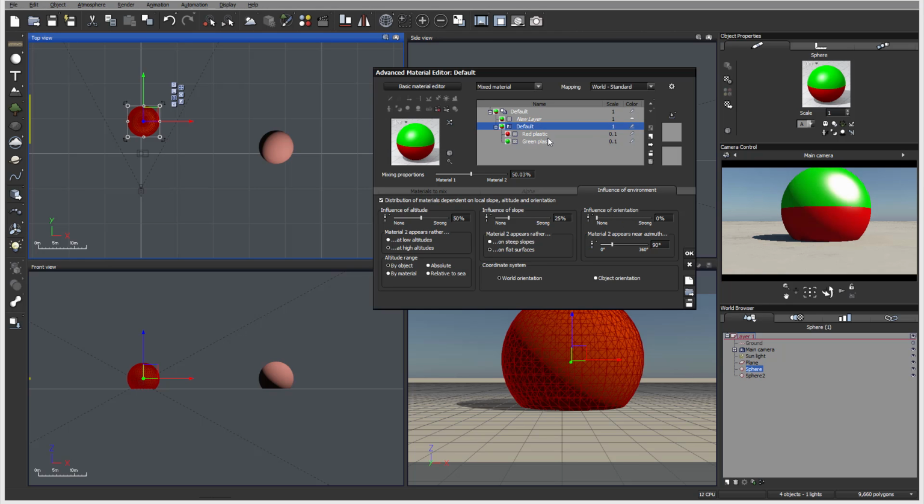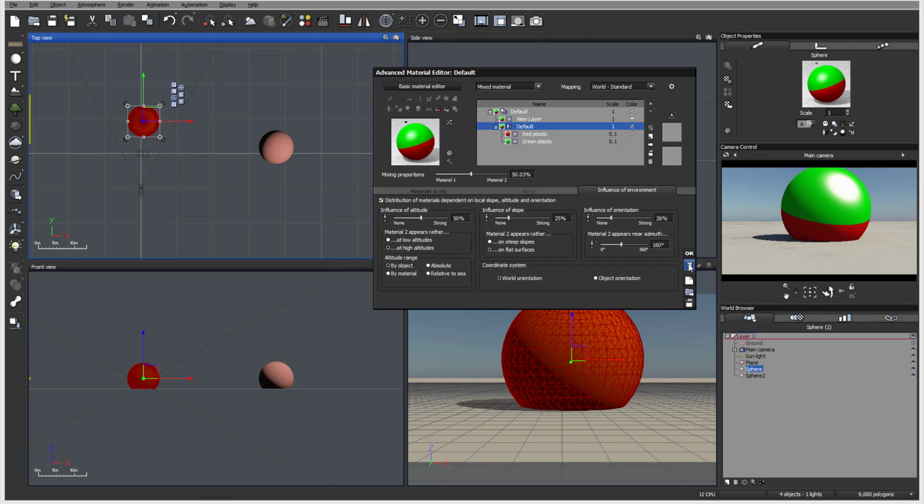The difference between this and layers is that materials can interact a little bit better on a displacement or on a bump map. Again, this was one of the first original mixed materials, and of course later layers were introduced. They add additional options that weren't in the mixed materials, but the mixed material by itself is still very useful and is still used in a lot of mixes and additions.